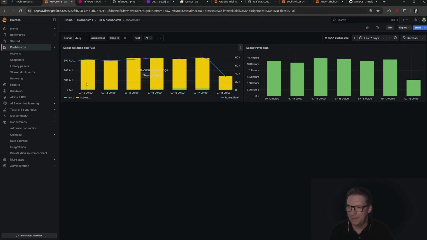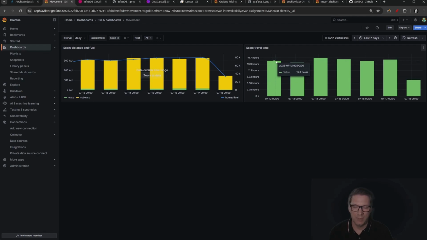On the bars, you see on the left axis the distance in AU, and the right axis showing with a blue line is the fuel consumed, and also the bar is either green or yellow for warp or subwarp. So that's quite interesting.